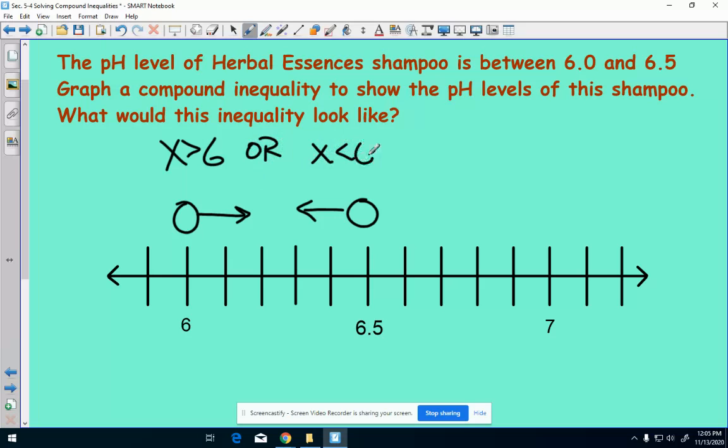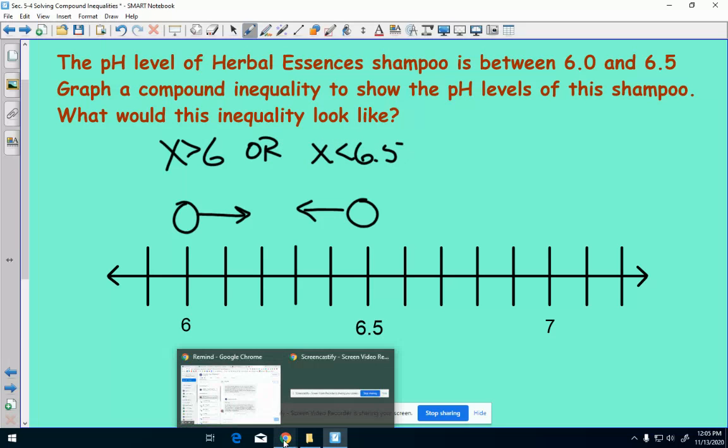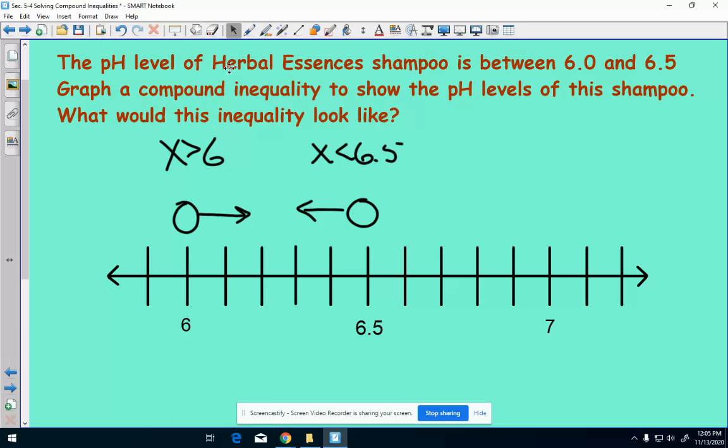Or less than 6.5? And you would say, yeah, it's bigger than 6, right? Which means that's why this word can't be there. We're going to need that word in between there because it's going to have to require both of those things to take place. All right. And so, like a couple of you guys had mentioned, if both of these things have to happen, then really what we're talking about is being somewhere in between those two values.